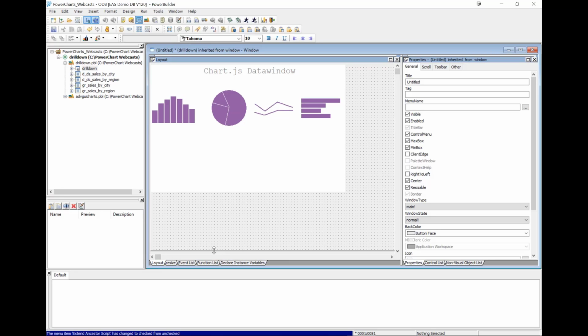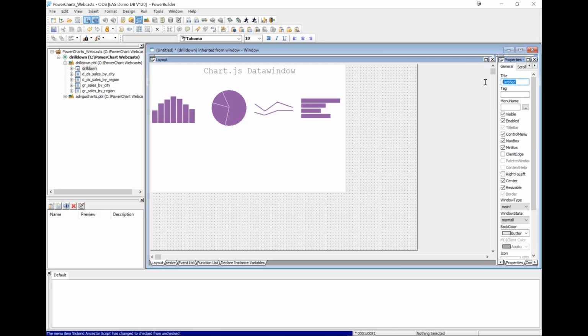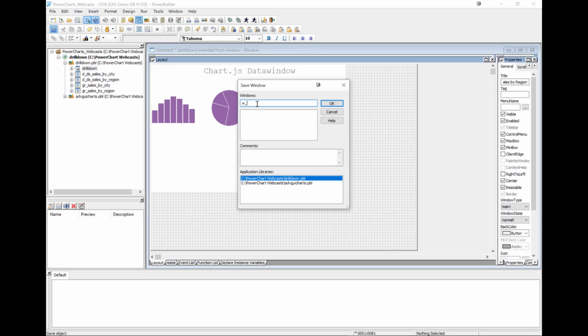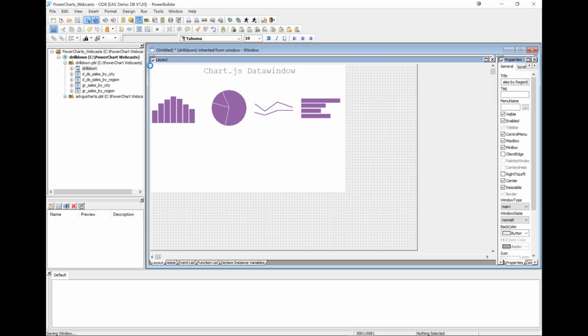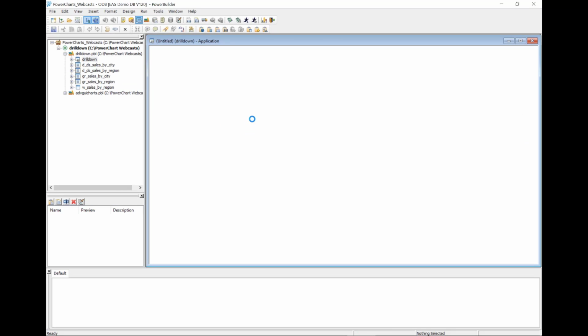Then I will add the title, sales by region. And I will save it also as w_sales_by_region. Okay, now in the open event of my application, I will open this window.